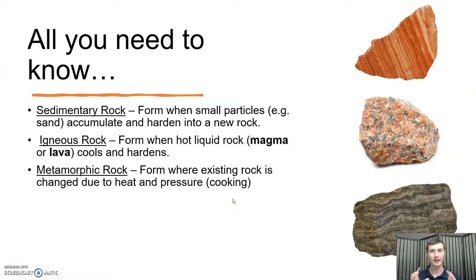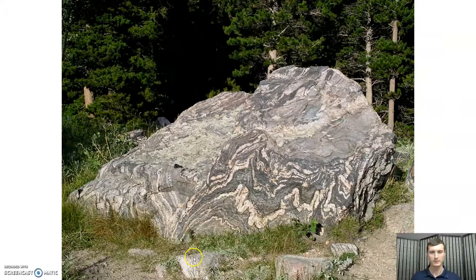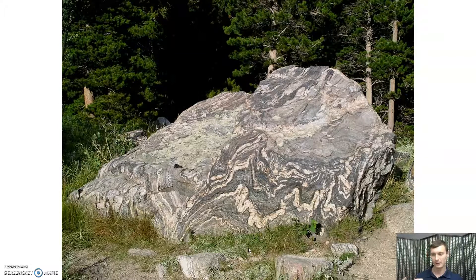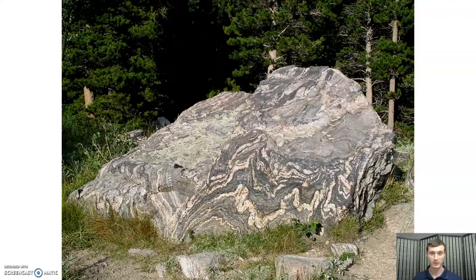Sometimes you take a rock and apply heat and pressure, usually deep within the earth, and you can actually cook it. The result is called a metamorphic rock. What we're looking at in this photograph is something called migmatite — a metamorphic rock that results whenever you take an igneous rock and subject it to heat and pressure deep within the earth. It doesn't have layering exactly the way sedimentary rocks do, but it has a sort of internal pattern or fabric to it that is not completely random.